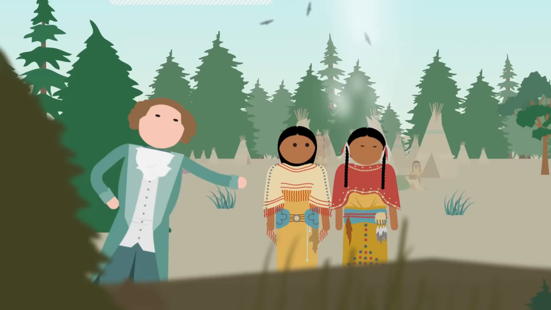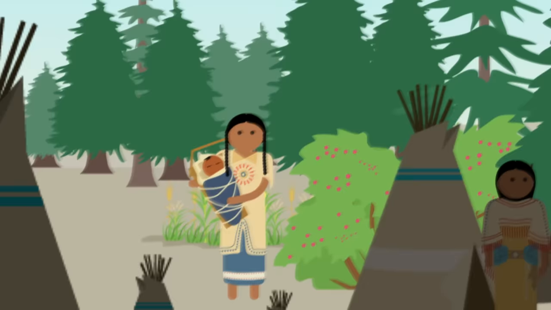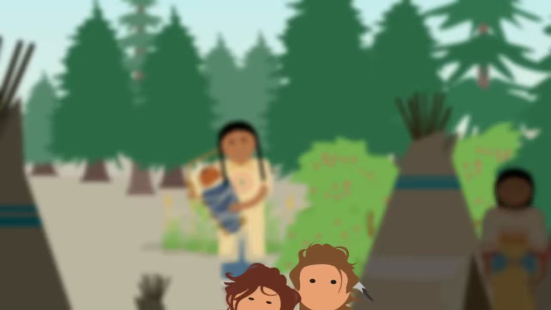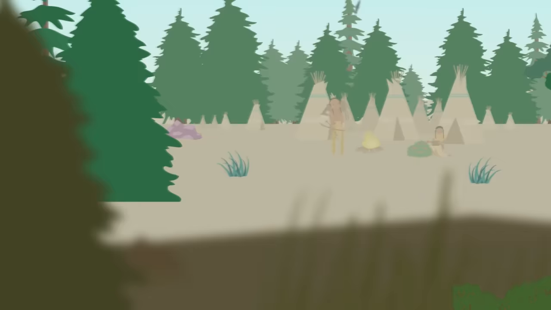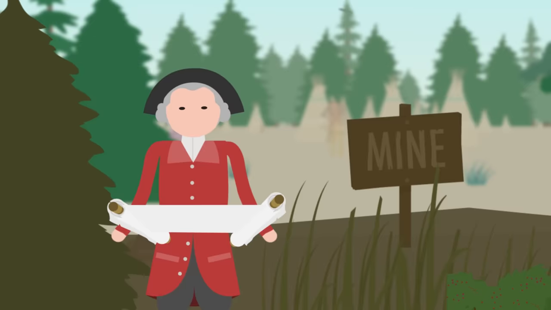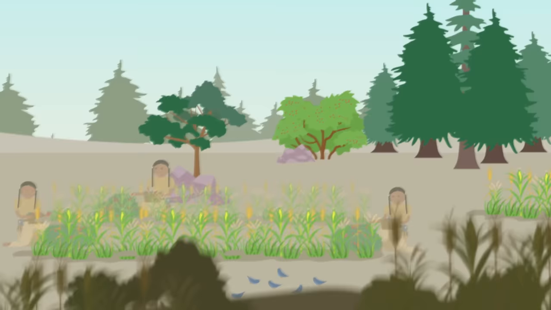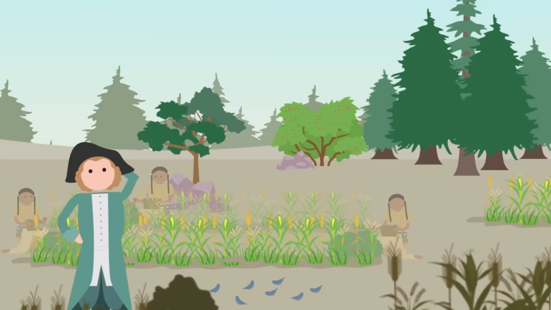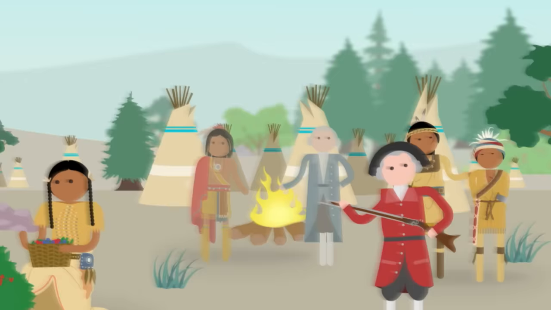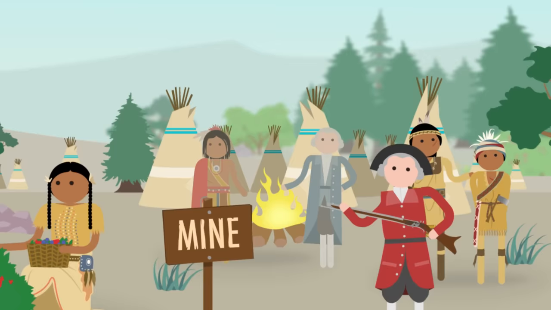There were too many tribes to generalize about specific social structures, but it's probably safe to say that in terms of gender, they were much more egalitarian than the Europeans who they met up with. Which may explain why European women who were taken captive by Indians sometimes preferred to stay with the tribe rather than be rescued, although that's somewhat controversial. One thing we can say about the Indians, their notions of what it meant to hold property were very different from those of the Europeans. Individual Indians did not own land in the European sense. They used it, and not always particularly intensively. Europeans when they came to North America had a hard time even recognizing that the Indians were raising crops because their forms of farming were so different from European agriculture. So the French, and especially the English, just assumed that the Indians weren't improving the land, which meant that they didn't own the land, so that meant that it was okay for Europeans to take it. As you might imagine, that was problematic for the Indians.